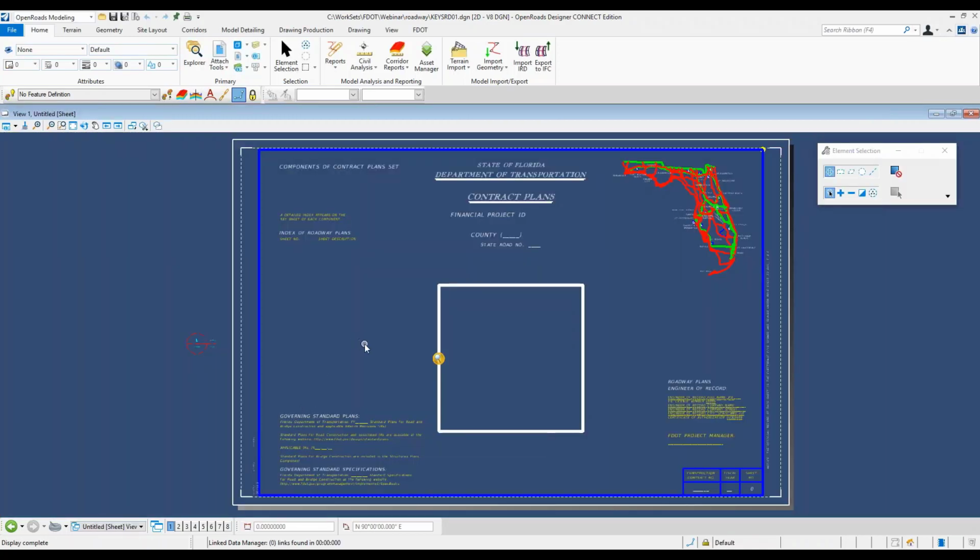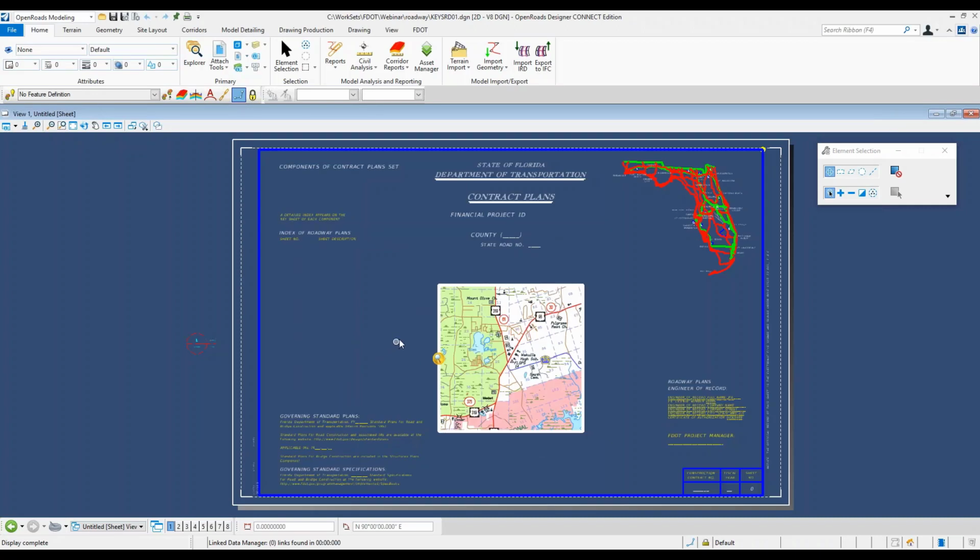And again, another display bug is just kind of zoom in, zoom out, just kind of tweak your display a little bit if your map doesn't show up in there. So once we've got our key sheet created, it's pretty much going to be the same method as filling everything out as it was in SS4.